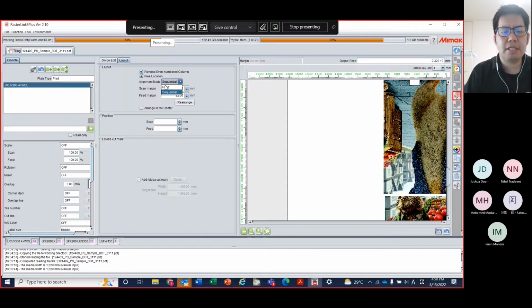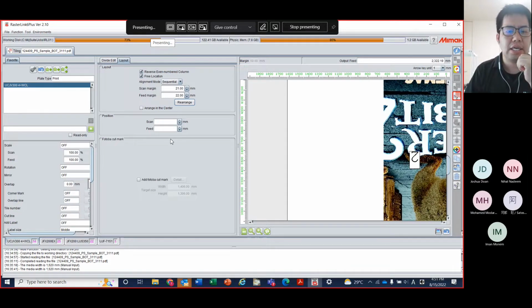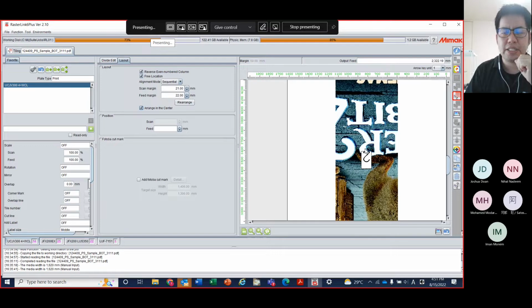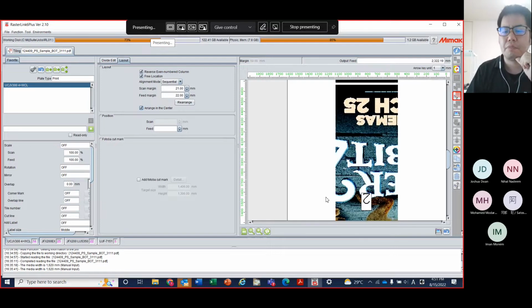After you do the nesting, if you need to, well, mostly when you print tiling, nesting is not necessary because you're almost using the full size of the media anyway to print an object bigger than the media size. So I will just do sequential to print. And then once you set that, you can put the orange in the center if you want to.